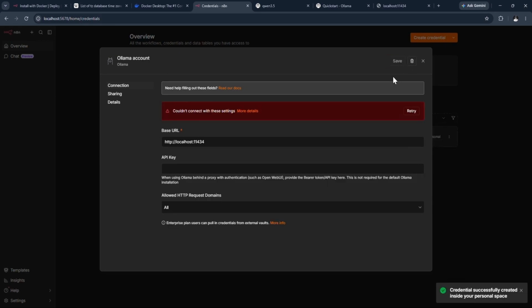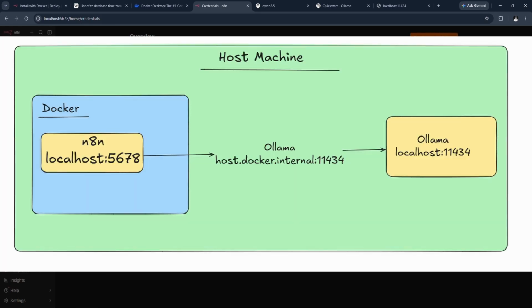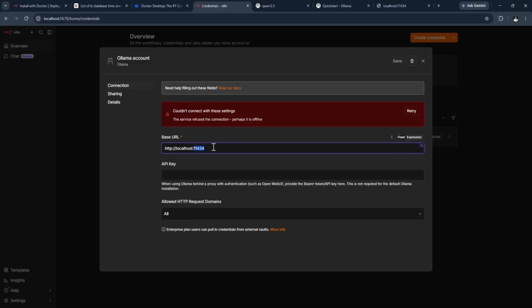And the error is obvious because our Ollama is running on our host machine and not inside Docker as a container, while n8n is running inside Docker as a container. So n8n couldn't connect with our host Ollama, and for this we need to change this localhost keyword to host.docker.internal.